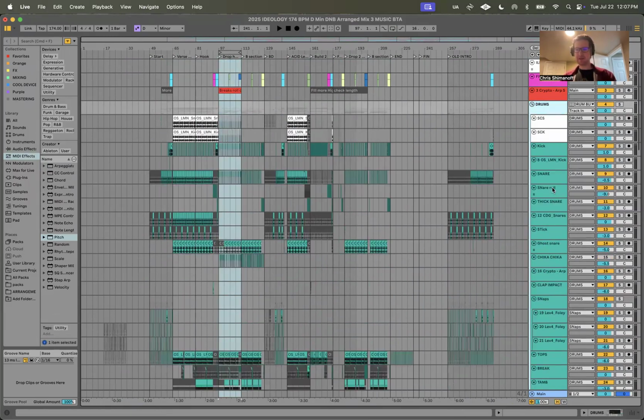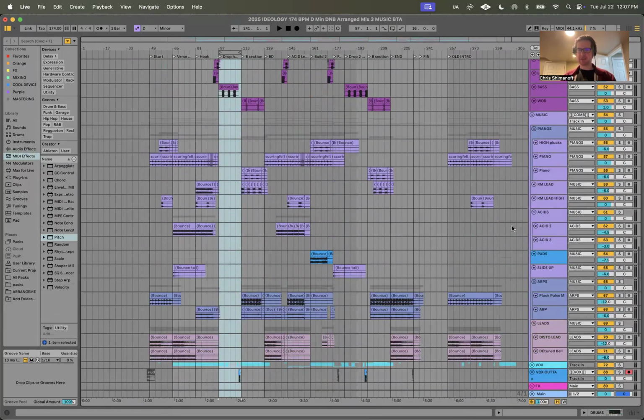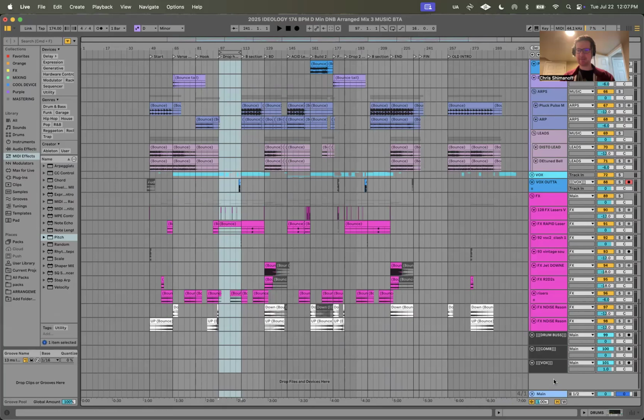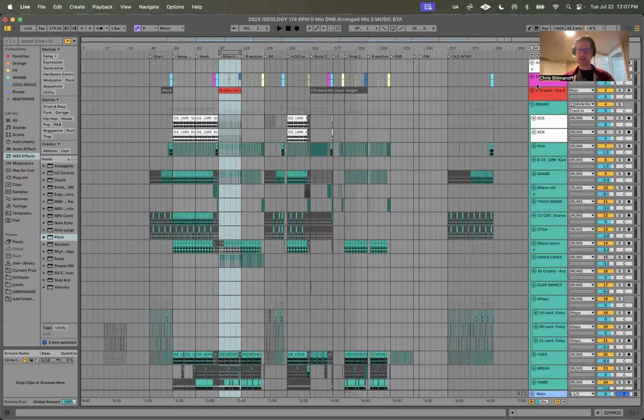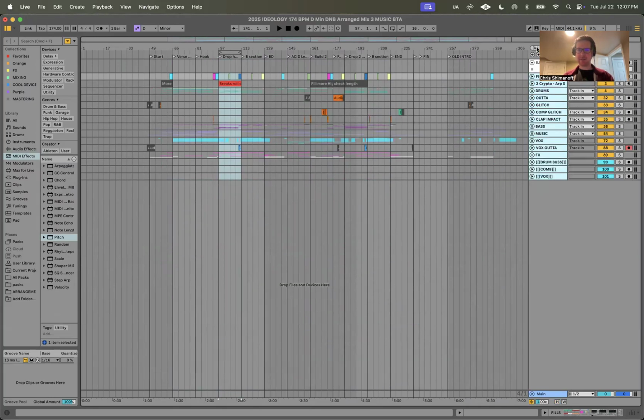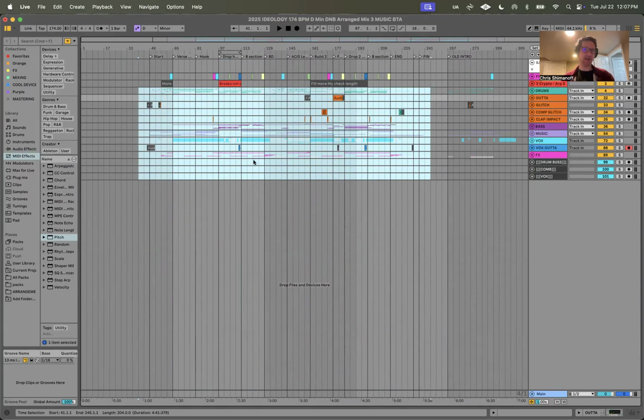Basically, if you hit H, you're going to close everything down so it looks all little like this and you can see everything. Even better than that, if you shift click from the very bottom up to the very top of your composition and you collapse everything by pulling up on that, you've got a much more viewable composition. You can see everything really neatly.